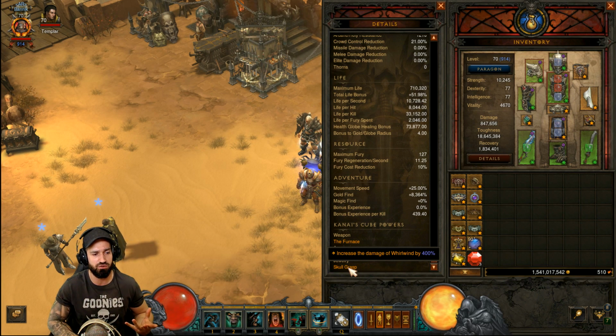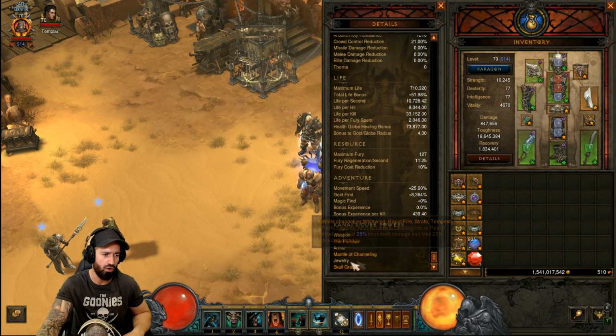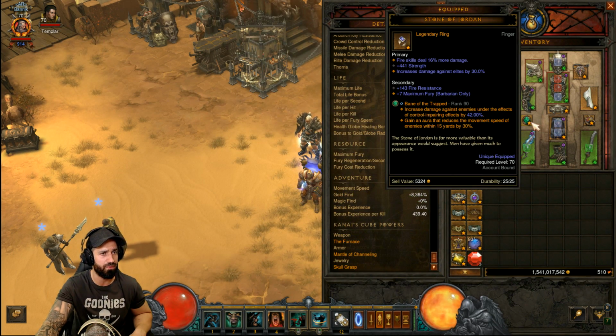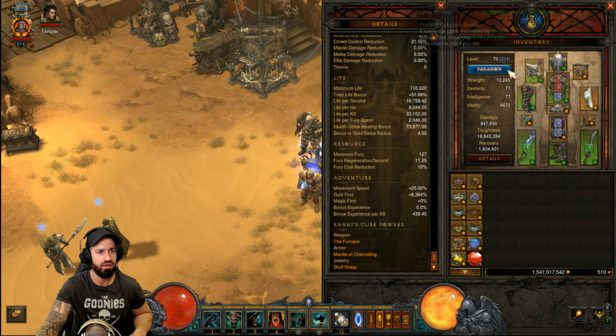It increases the damage of whirlwind by 400%. So big damage increase. You cannot afford not to have this legendary stat. So make sure you've either got it equipped or you can have it slotted in Kanai's Cube. Like I said, if you're going to swap out a ring, swap out Stone of Jordan, you can experiment with some other stuff that way.